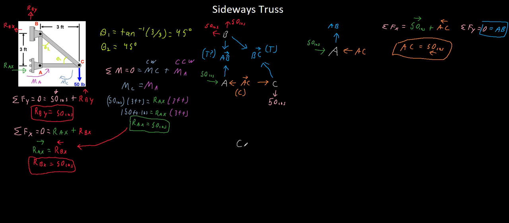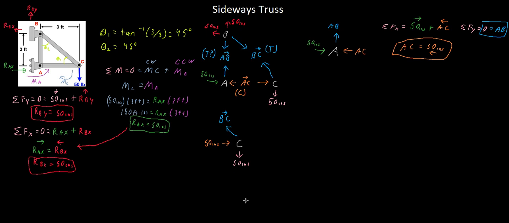Okay, so we'll draw C, and we can add our forces. Well, we got a rightward force of vector AC going to it, and we just solved for AC. We said it was 50 pounds. It's not going to stop being 50 pounds of compression pushing on joint C just because we went to the other joint. It's still the same member with the same force. Then we got 50 pounds of pressure going down. And lastly, we've got an upward and leftward force canceling out both of those, ideally, otherwise this thing would be breaking and someone would be getting hurt probably, of vector BC.